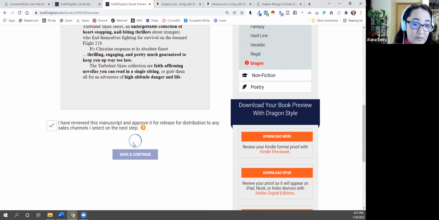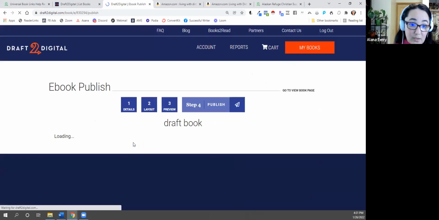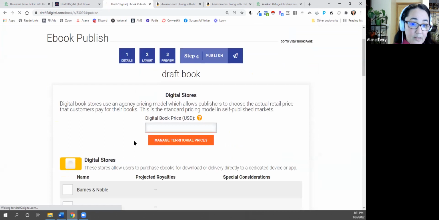All right, so next we're going to tell them that we're ready to distribute the book. So this is where you set your price. It's fairly important to pay attention so that your prices match the Amazon prices. The biggest trouble you'll get into is if your book is cheaper somewhere else besides Amazon, but really a lot of the retailers want you to have the same price across all of them.